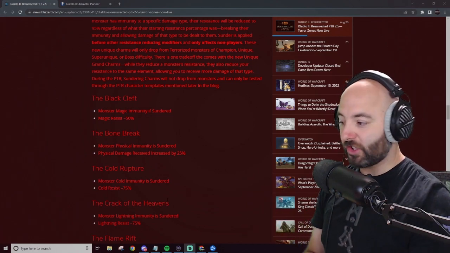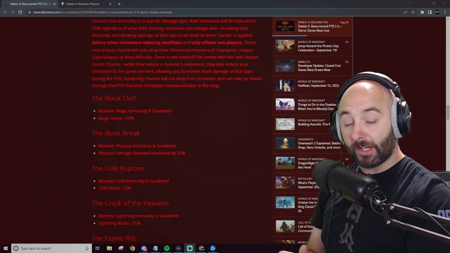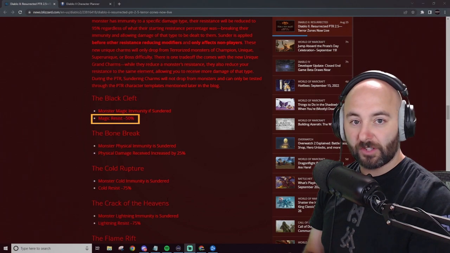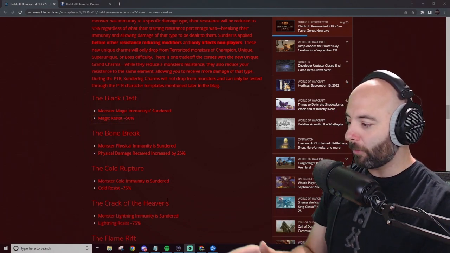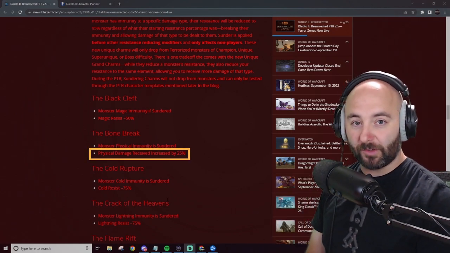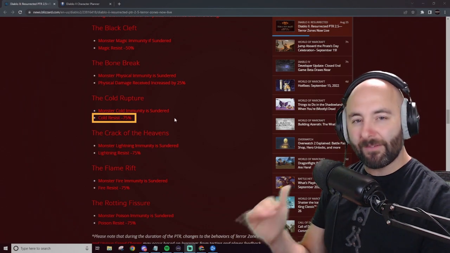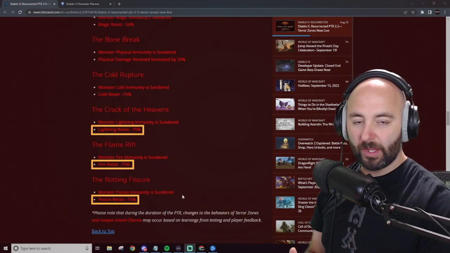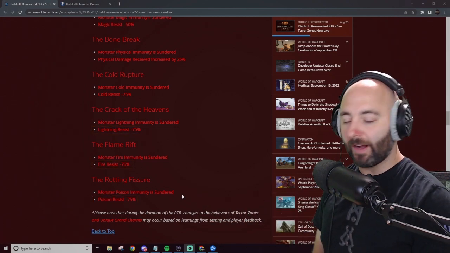So the cost is, to you, depending on the element you break, you're going to suffer a penalty. So for the magic one here, you lose 50 magic resistance. You just take 50% more magic damage. Gross. You break a physical immunity here with the Bone Break, you now receive 25% increased damage. Same thing is true for cold. You want to break cold, you take 75 negative cold res on your character. And the same is true for lightning, fire, and poison. You break any of those elements, you now incur a penalty of -75 resist.